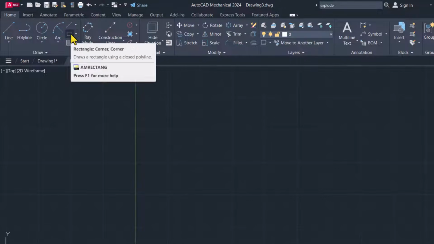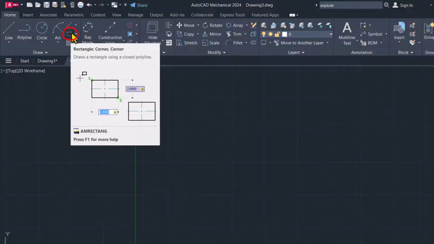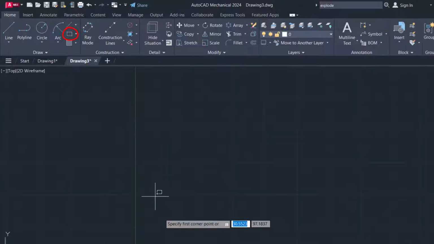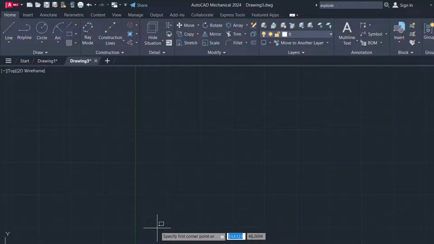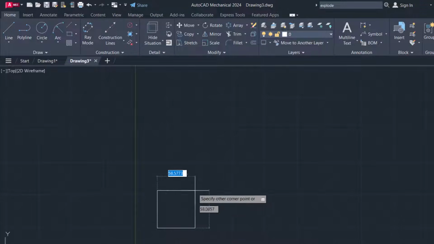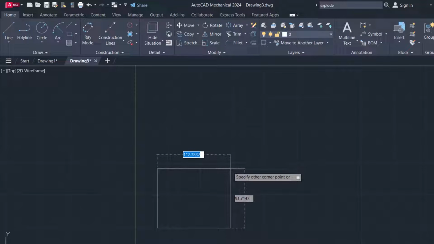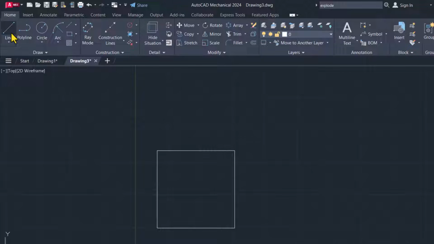Obviously, I can use a rectangle for that purpose. So I'll just pick the rectangle tool. And for this purpose, I would prefer to click anywhere on the screen. I'll not mind where I'm beginning from. So I'll just click, let's say, this point, and then I have 120, tab 120, and that is my square. Now I would have to draw a line which goes like that.